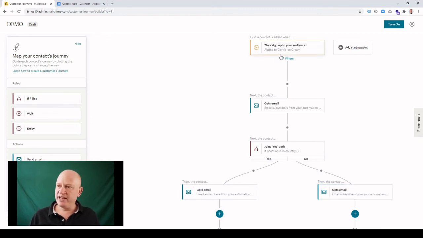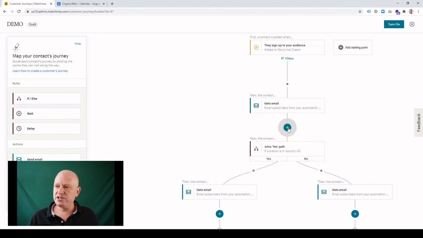So people sign up, they immediately are sent that email. If they're in the USA, they're immediately sent that email. If they're not in the USA, they're immediately sent that email. That's not ideal because I don't necessarily want these emails sent immediately. I don't necessarily want to overburden people with getting too many emails. So let me add a delay.